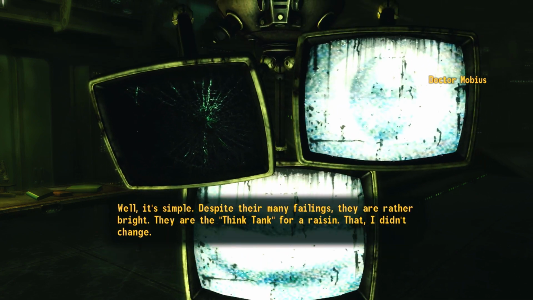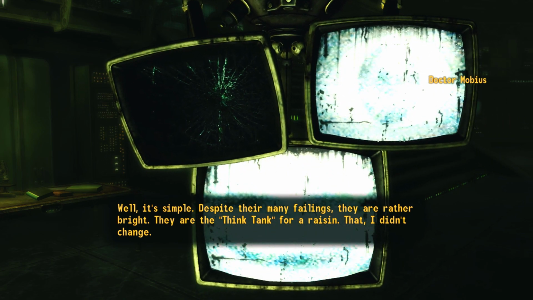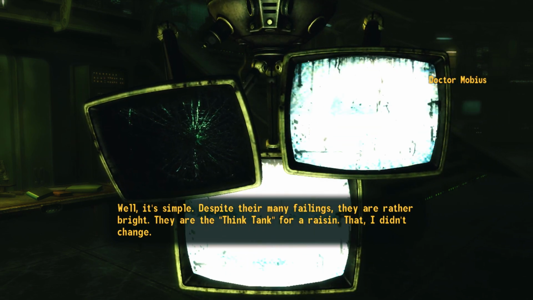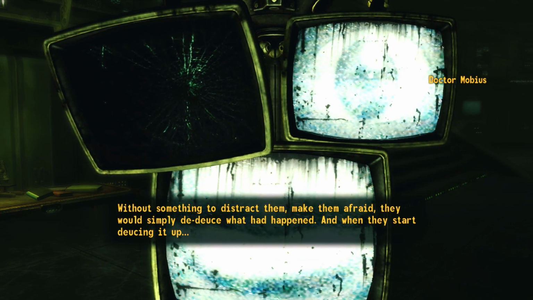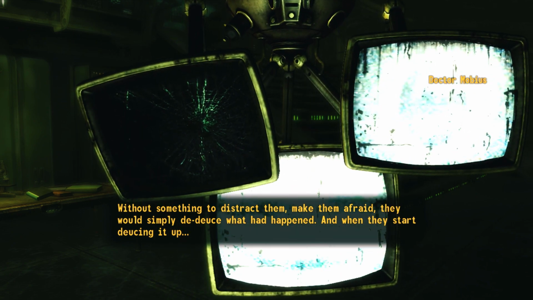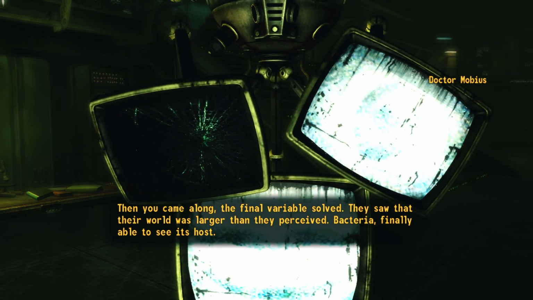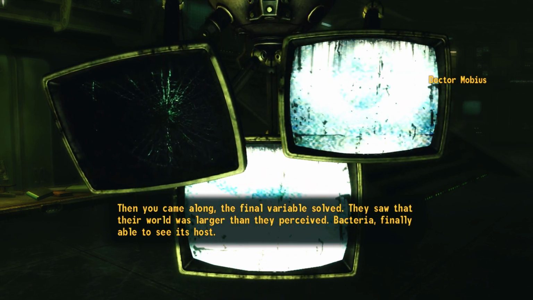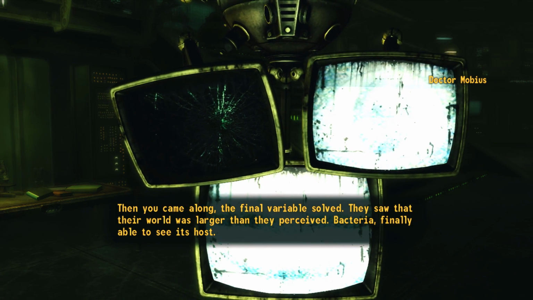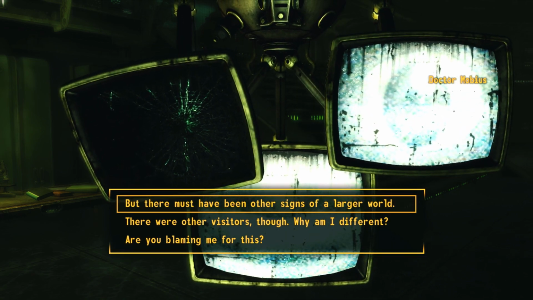Well, it's simple. Despite their many failings, they are rather bright. They are the think tank for a reason. That I didn't change. Without something to distract them, make them afraid, they would simply deduce what had happened. And when they start deducing it, then you came along, the final variable solved. They saw that their world was larger than they perceived. Bacteria, finally able to see its host.